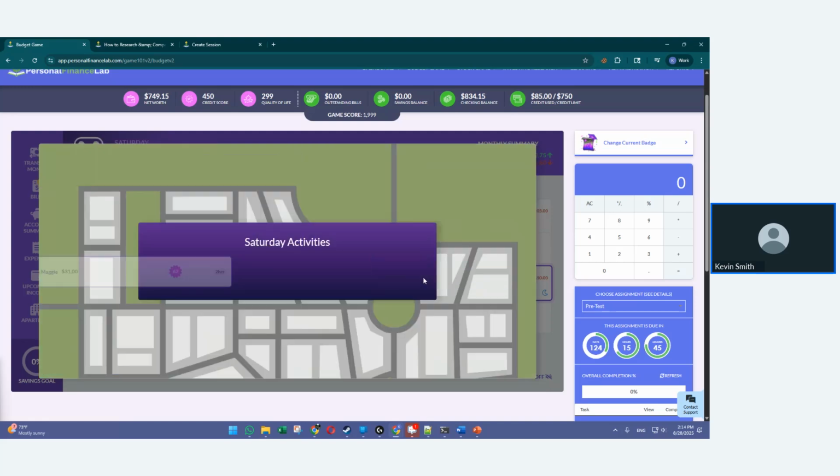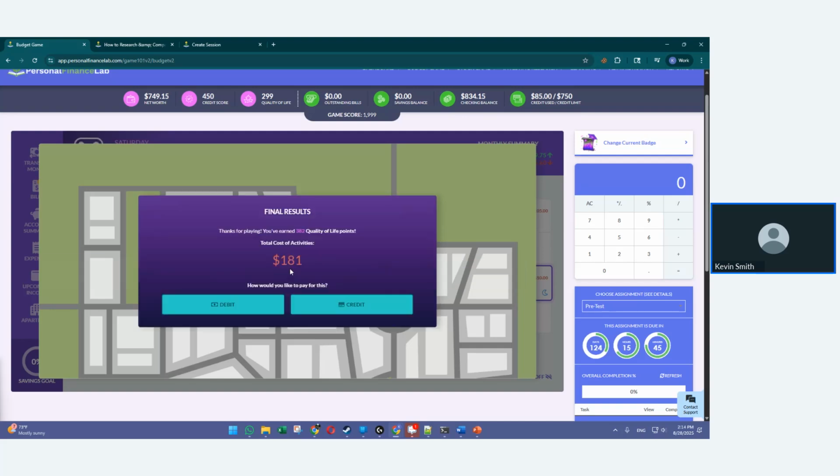So, yep, I have these 3 activities. These all cost me money, so they're coming straight out of my checking. I think I have the option. I'll check here. I have a choice of using my debit card or credit card, just like all the other expenses in the game. And then these go straight to my quality of life score. So it's exactly as the quality of life is supposed to be. You're basically spending money, and you're able to improve your quality of life to do it.